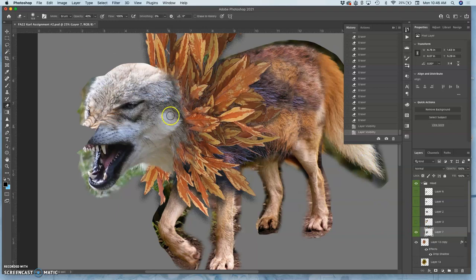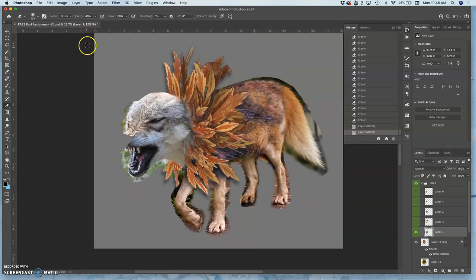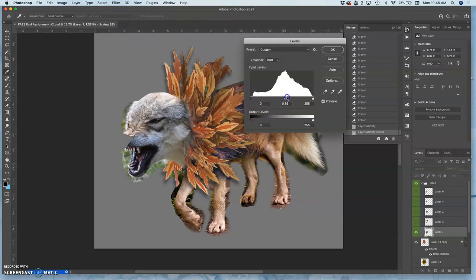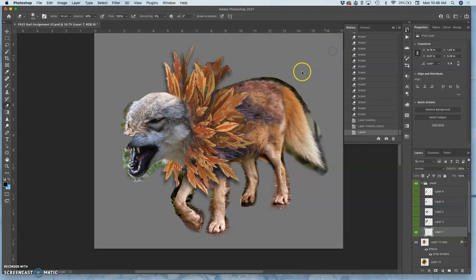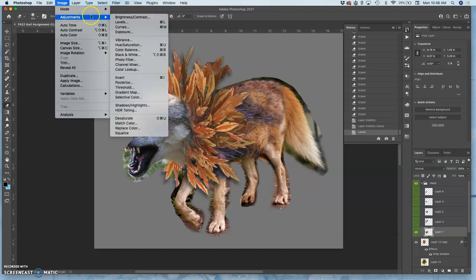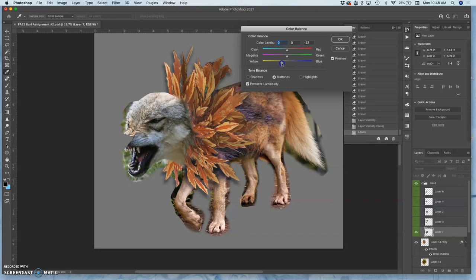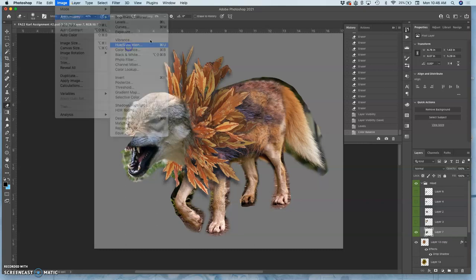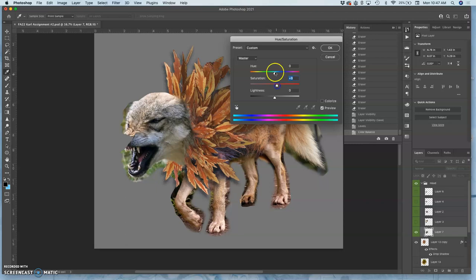Now, before I move on to the fox head, let's get the color where I want it for this combined layer. Again, with direct adjustments. And I have plenty of overlap here, so I don't really need to use clone stamp. I have plenty to work with. So adjust the levels, adjust the color balance, get a little bit more yellow and red into it. It's still going to look like white fur, but just under a different type of lighting. You don't want to overdo it. I'm going to counter that with the shadows just a little bit. Okay, so you see the difference there. Now hue saturation. This is just for the transition, so if anything, I want to bring up the reds.